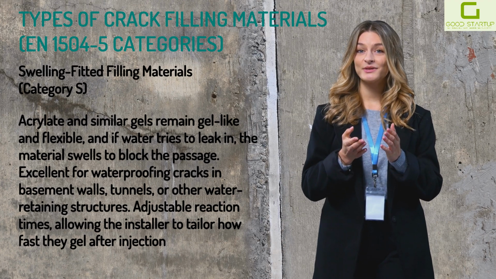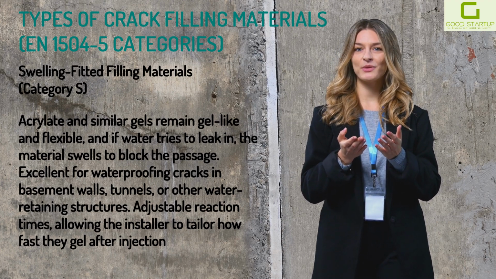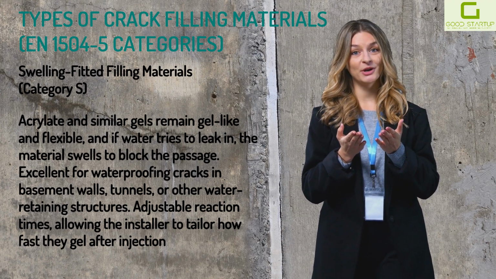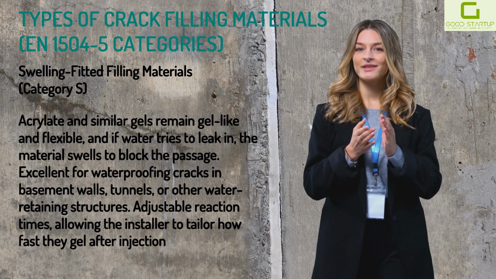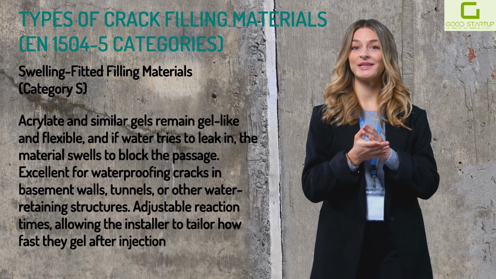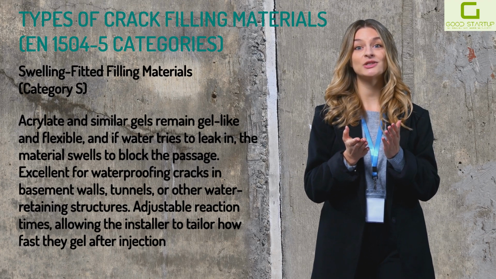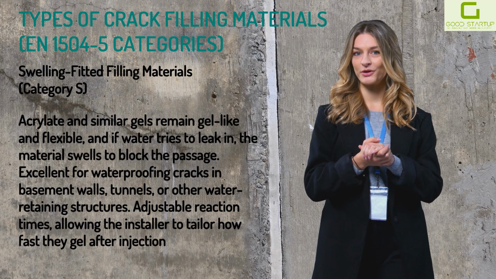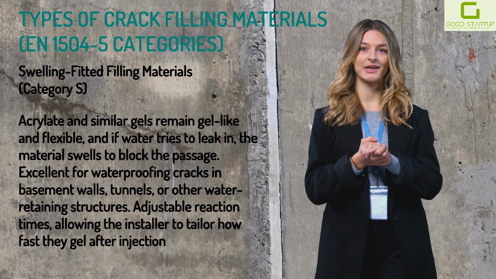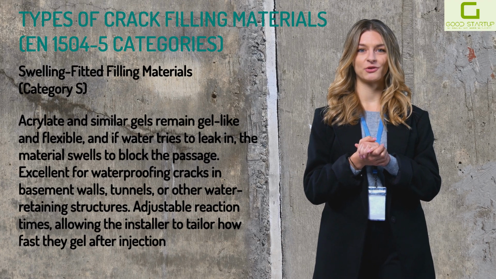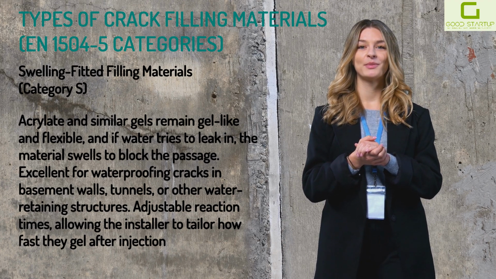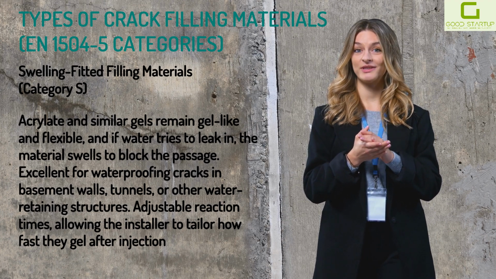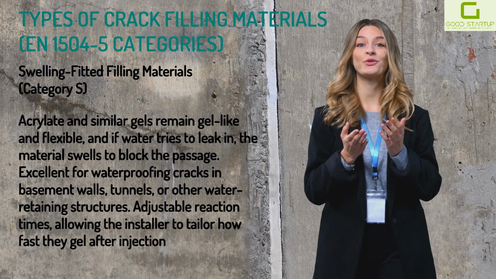This makes them excellent for waterproofing cracks in basement walls, tunnels, or other water-retaining structures. They also have adjustable reaction, setting, times, allowing the installer to tailor how fast they gel after injection, useful for adapting to site temperature or crack complexity. Category S materials may not add structural strength, but they ensure a permanent seal against water and contaminants, like chlorides from de-icing salts, penetrating through cracks.